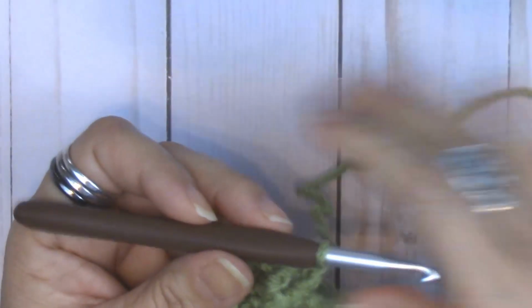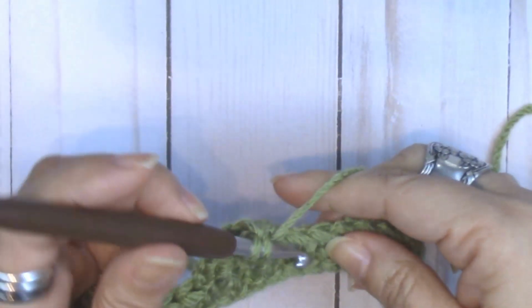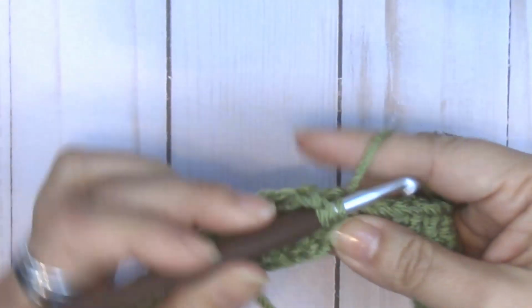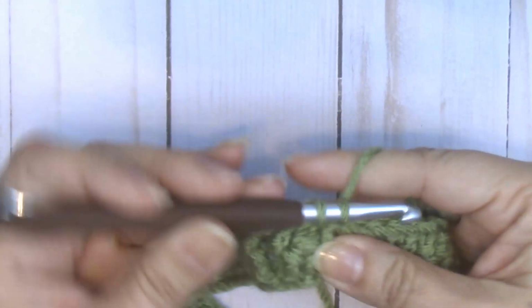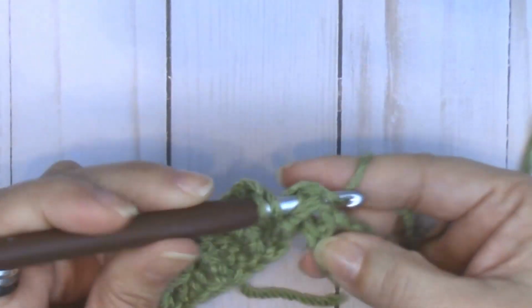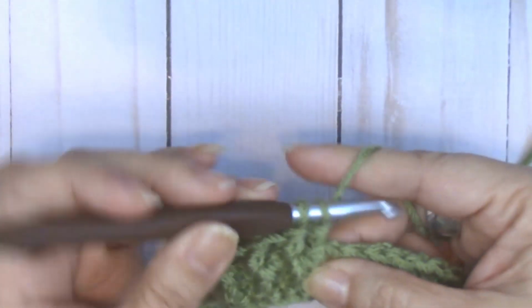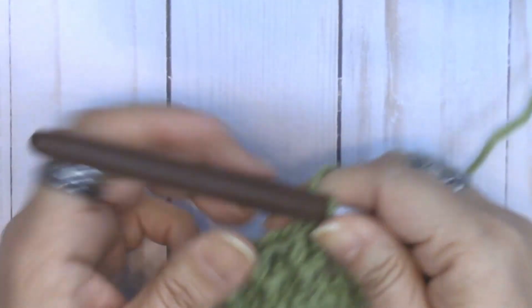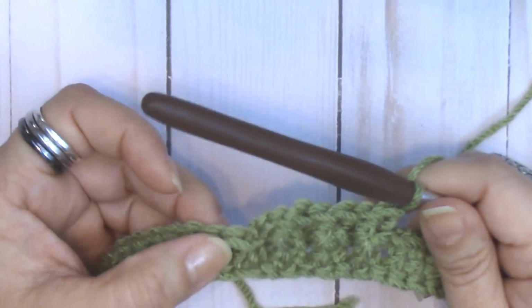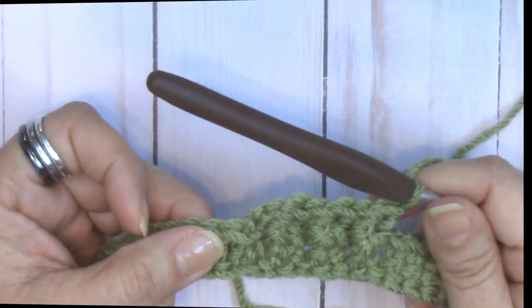Okay, so this is all we're going to do all the way around. So we're going to go ahead and repeat that again. Front post, yarn over, go through 2, yarn over, go through 2, and then back post. Yarn over, go through 2, yarn over, and go through 2. So go ahead, guys, and repeat your front post, back post all the way around, and I will meet you here at the end of round 2.